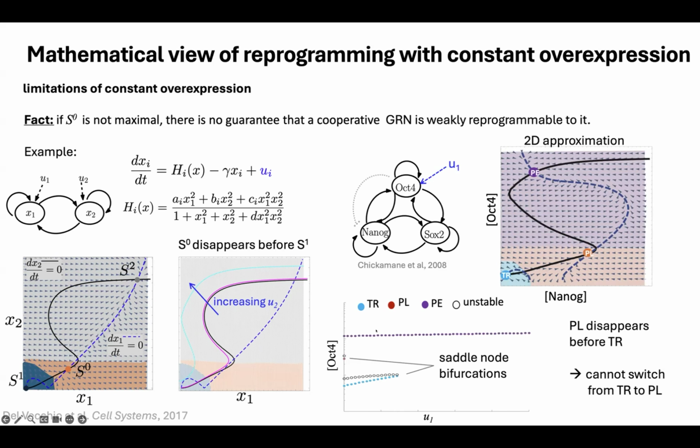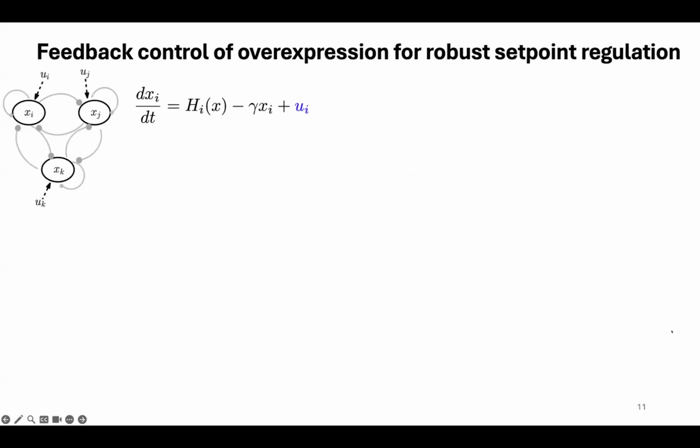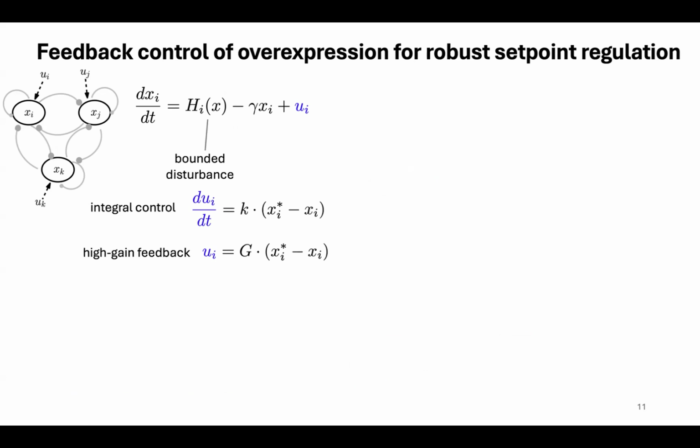So if you start from any other state, it's really not possible unless you have noise in the system, but that's a different story, to essentially land on the state here. So with that, that prompts the question: how do we try to solve this problem in a way that there is some guarantee?